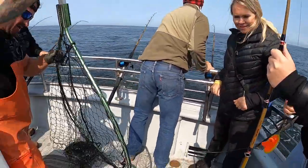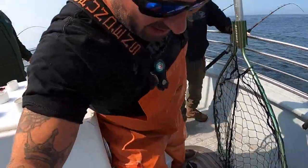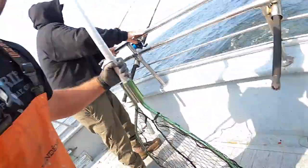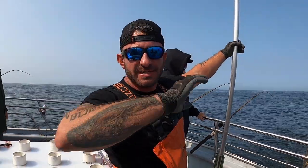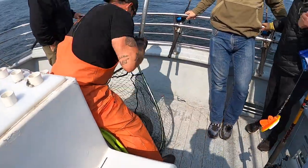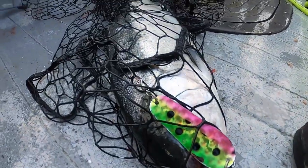Good job, Abby. And of course, it's on the watermelon. Last time I'm gonna say it, but here we go, folks. The watermelon. All you need is a diver and a watermelon spoon. Come on out here and salmon fish. Doesn't have to be complicated. Your pole even came apart. Nice. You guessed it. Watermelon spoon.